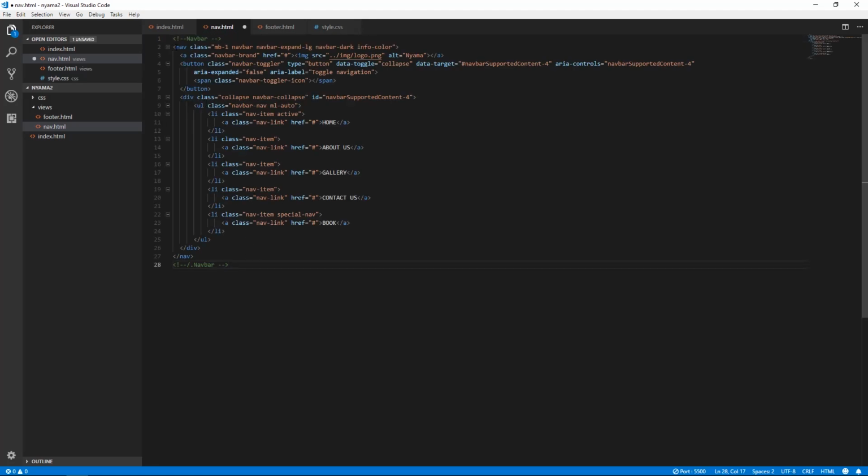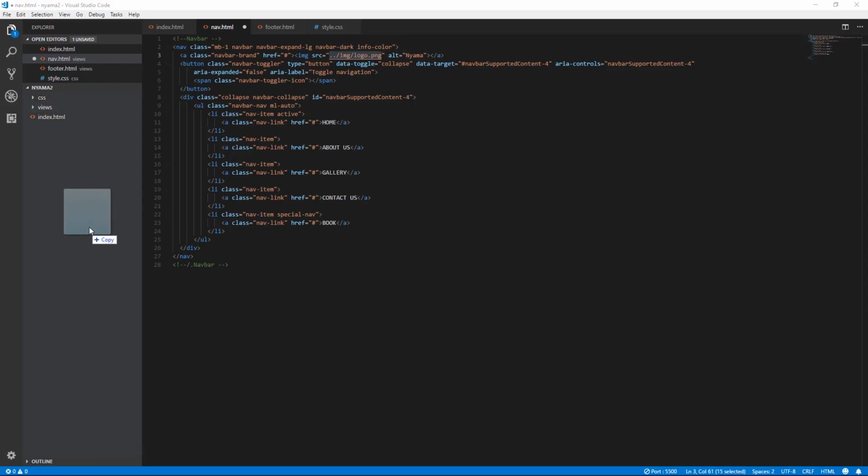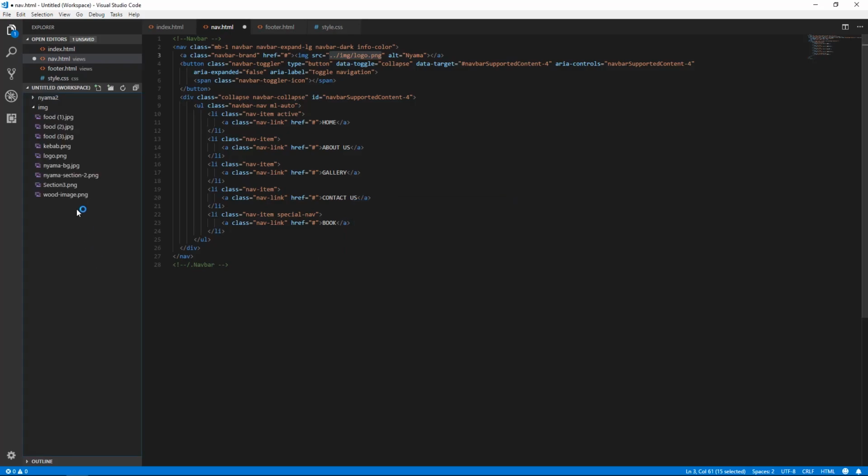This is just a Bootstrap nav with the recommended classes, and it expands on large screen sizes, and it's dark, which means that the text will be light, I'm pretty sure. This margin-bottom-1 is just creating a bit of space between the content and the navbar, and then I'm bringing in this image, logo.png, but I don't have that. So in order to save time, I'm not going to create the folder here and add all the files one by one. I'm just going to drag over this image folder.